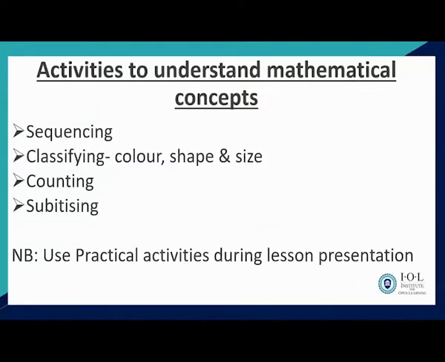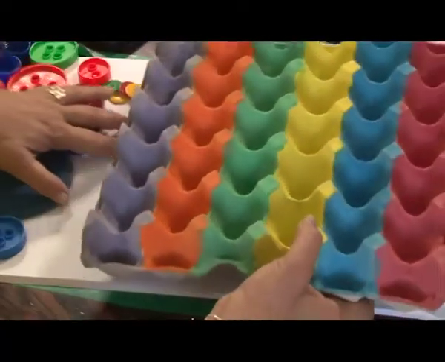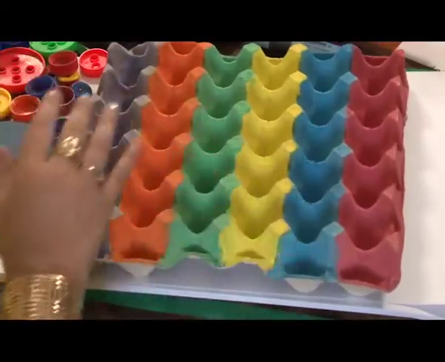The next concept is counting. For our learners, it is easy to do rote counting. But when it comes to rational counting, it becomes a problem. So how do I give them or explain to them rational counting where they have to have one object that is counted for each number? So what I have done here, I have created an egg box.